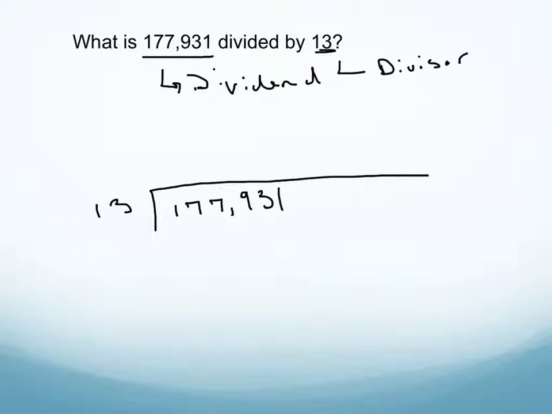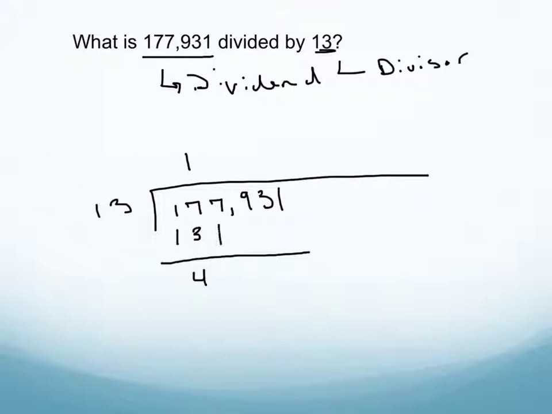So next thing we want to do is start asking ourselves a series of questions. We have our divisor, and we look at the first two numbers here. How many times does 13 go into 17? We know 13 goes into 17 once. So we then take the 1 times 3, and then the 1 times 1, and put it right there. Now every time I perform an operation, I'm going to draw a line, which means I'm essentially starting fresh. So we have 7 minus 3, which is 4. 1 minus 1 is 0, so we'll leave that alone.